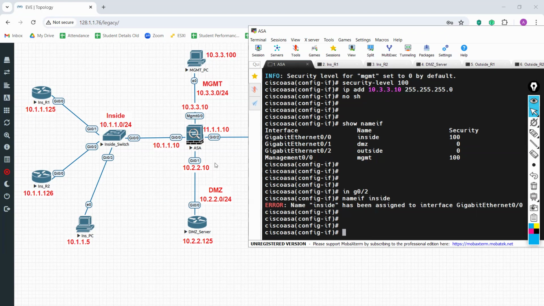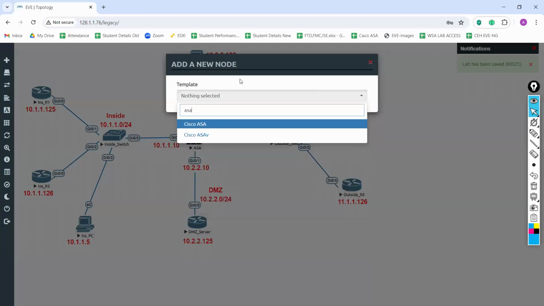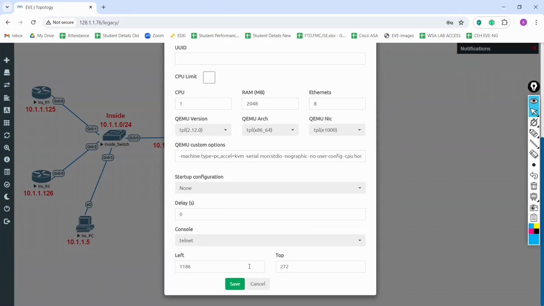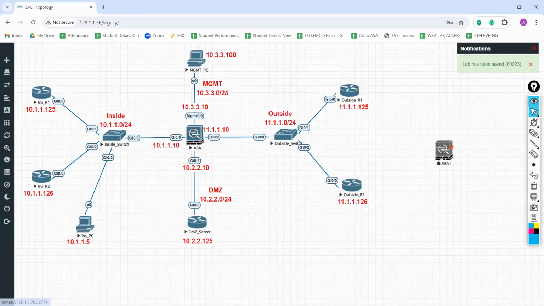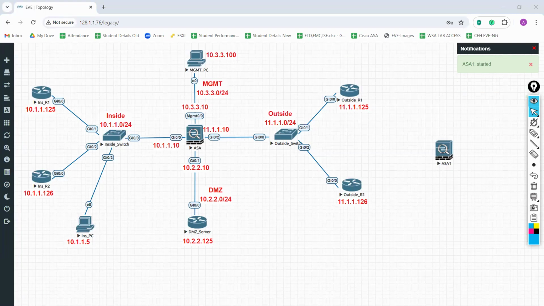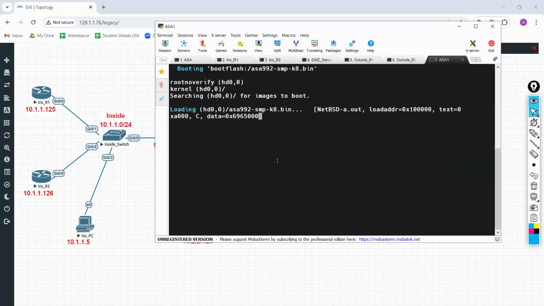So let me do one thing. I'll take one more firewall here so that I can show you properly. Let it come up. So this is an ASA coming up.